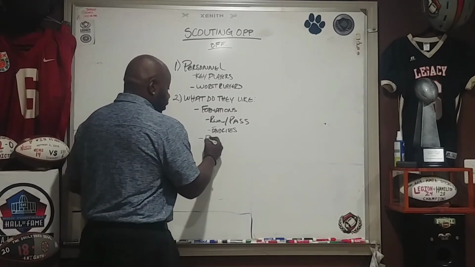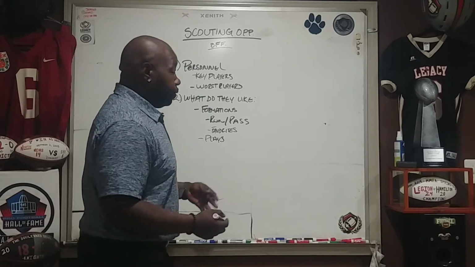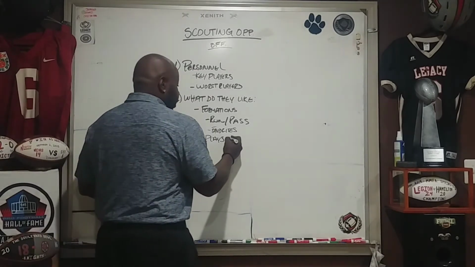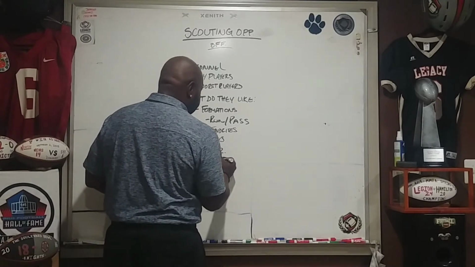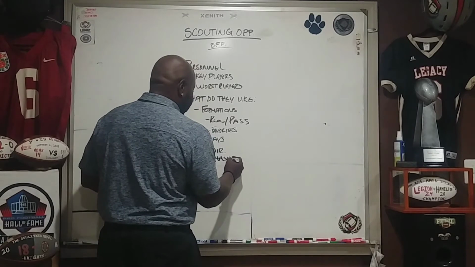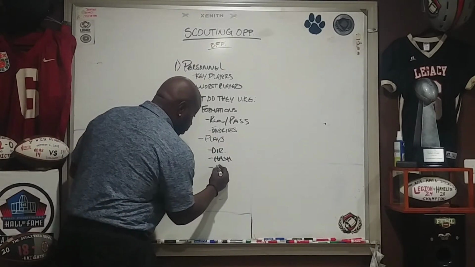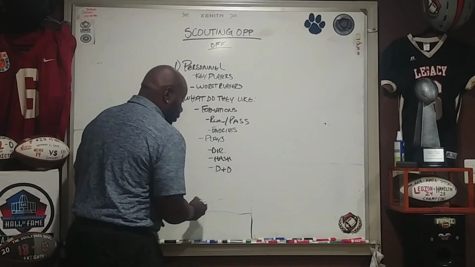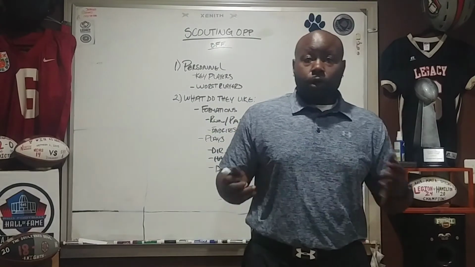Now, out of that, their plays. All right, some guys are run heavy. Look at the plays and the direction of their plays. Some guys are right-handed. Look at what they do when they're on the hash. And then very important: down and distance. So, what plays are they running?